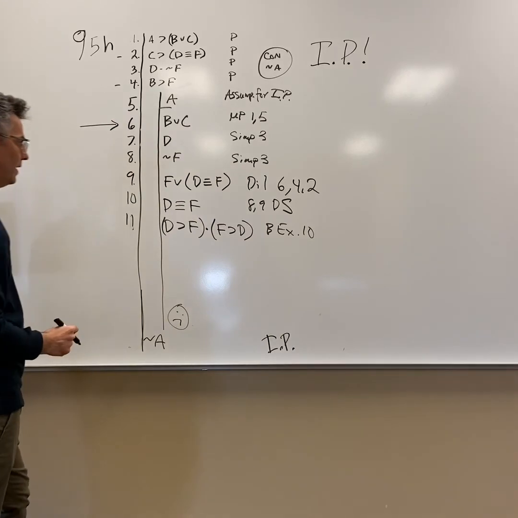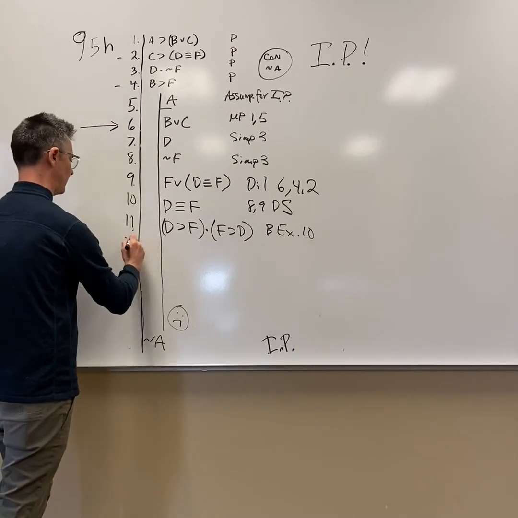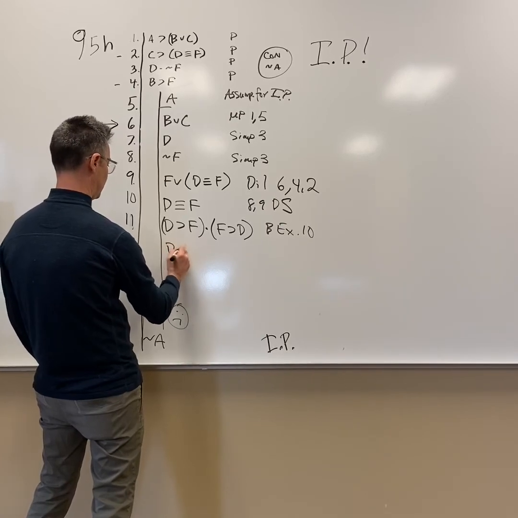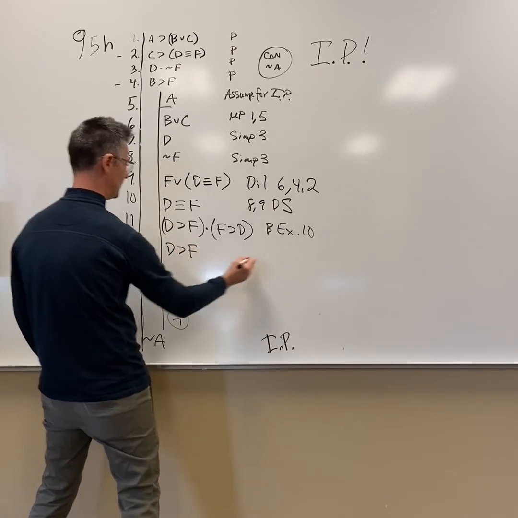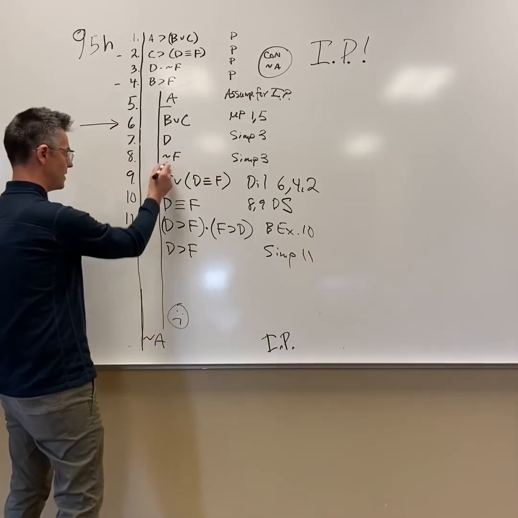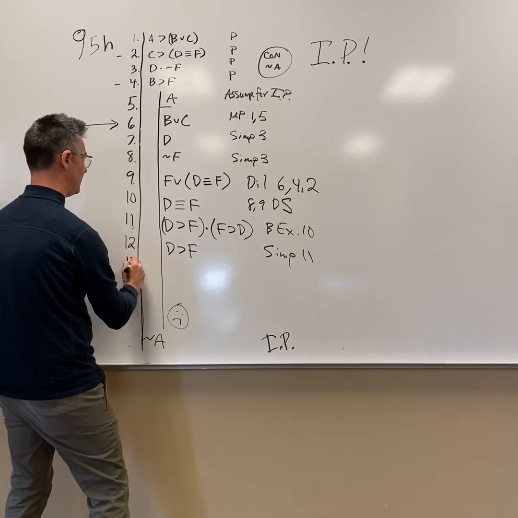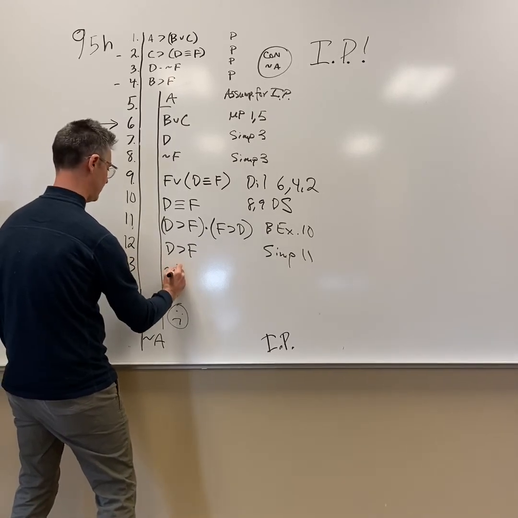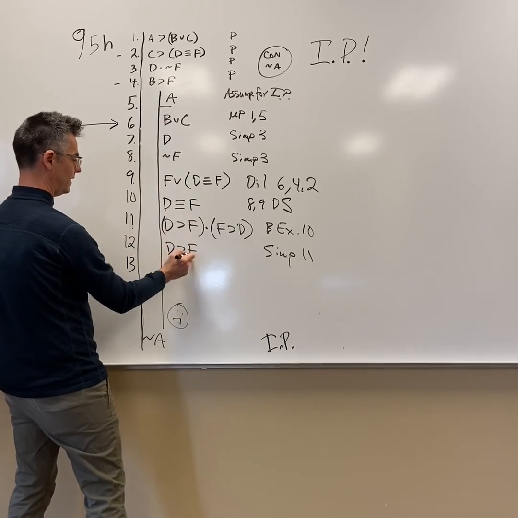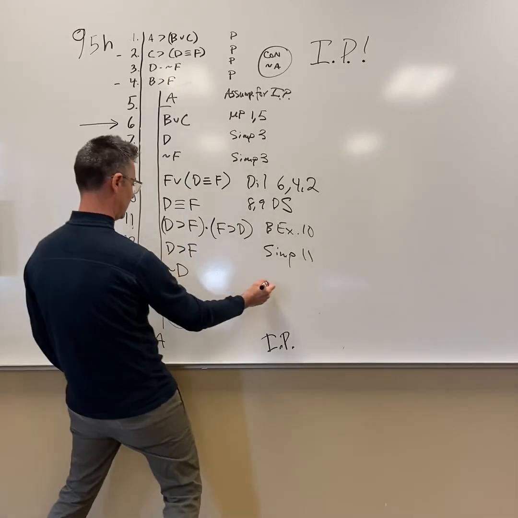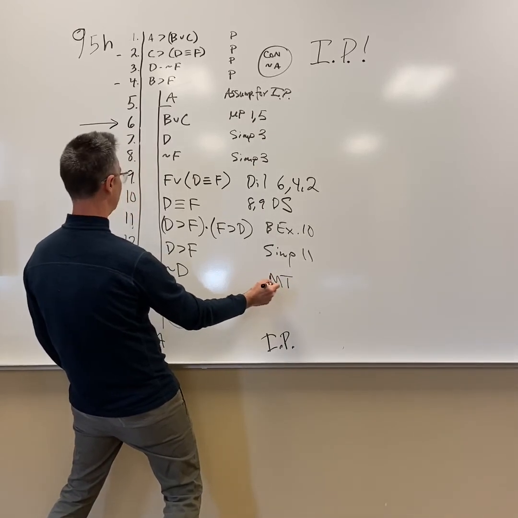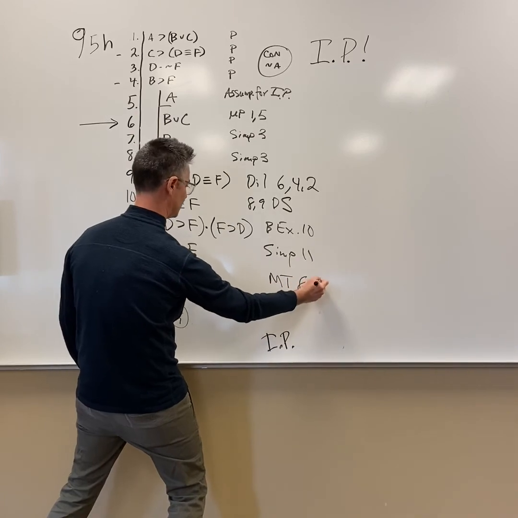Okay, why did I bother with that? Well, I'm headed for a contradiction. So now let's break these apart. We'll go with if D then F by simplification on step 11. We've got the not F there, so that means at step 13, I'm entitled to write down not D. Because I have if D then F, and not F, therefore not D. That's modus tollens, from lines 8 and 12.